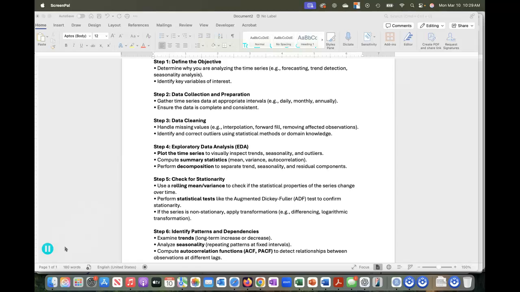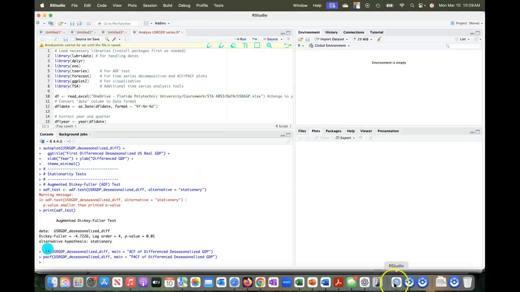So that takes us to our actual exploratory data analysis, which is what we want to do with this time series. I'll walk through some steps in R, and I will provide this data set and this R code so that you can play with it and repeat it if you like. Of course, there are multiple ways to do some of the things I'm going to do in R, but I'll show you one way and talk about others as we get there. All right.